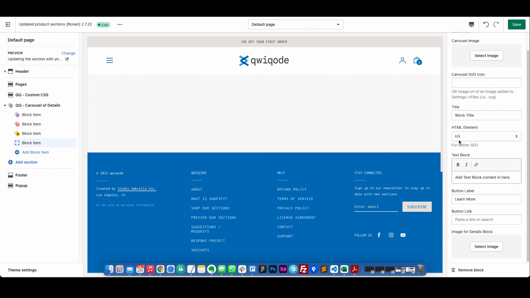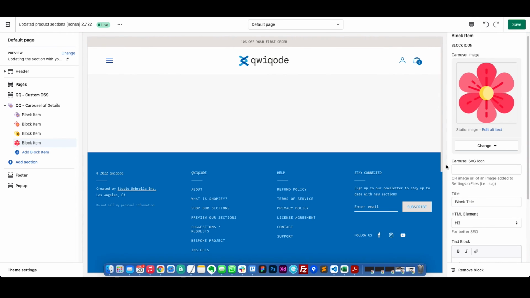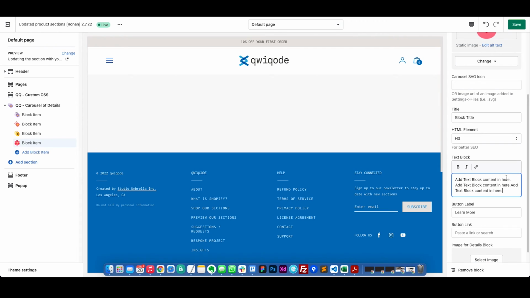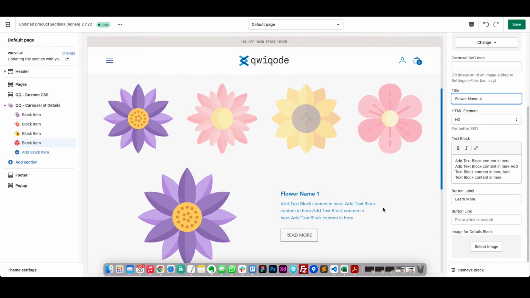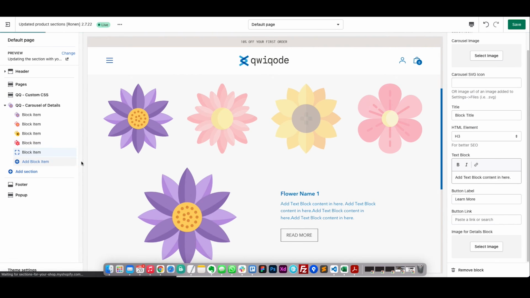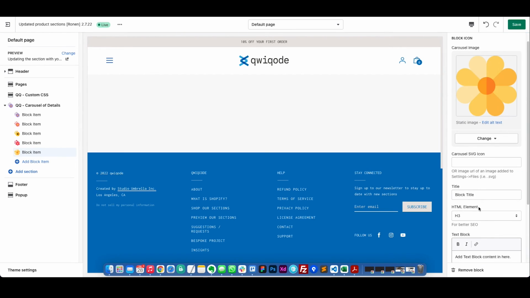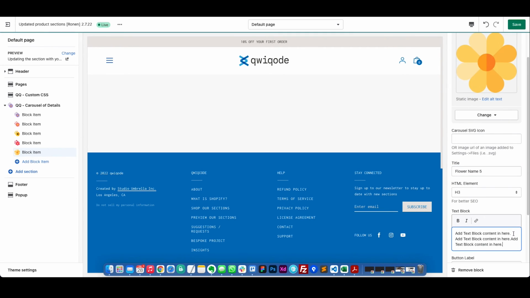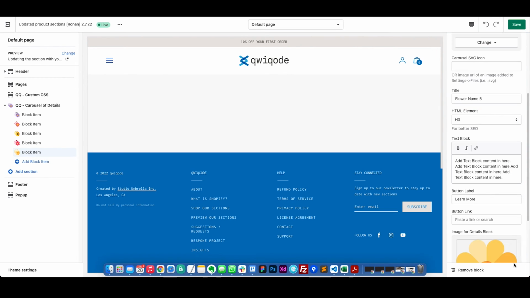Let's add another block. Flower name 4. Let's add 2 more. This one.